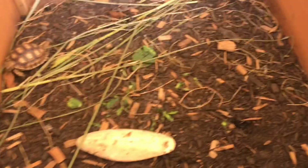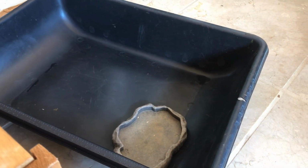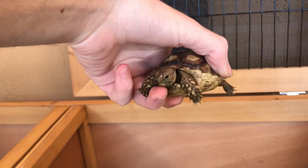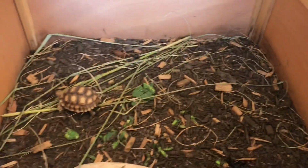I used to have more, that's why I don't have their water bowl inside, because if I have too many of them, they just start peeing and pooping inside of it, and it's not healthy for them to drink that water. What I do instead is I get this concrete mixing tub. You could get this at any hardware store, and I just fill it up with water, not all the way, just enough that it doesn't pass their chin, so that they can't drown in there. They can drink their water, and then once they're all done drinking, I put them back in here.